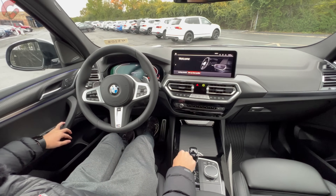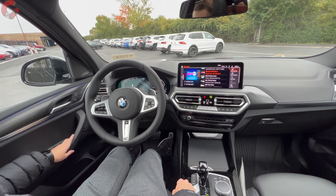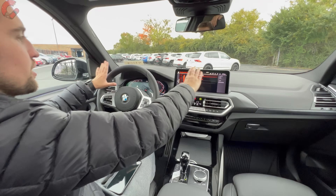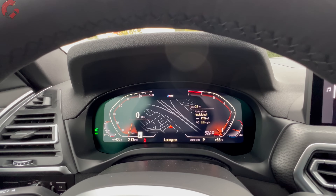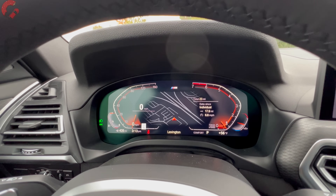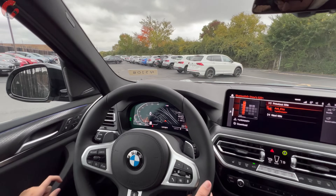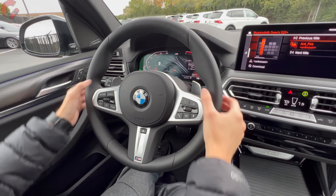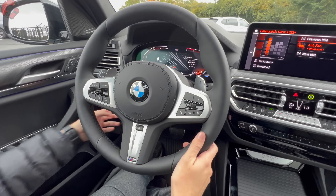The push-button start is located right here next to the shifter. Even though this doesn't have the dual connected displays like some other BMWs, it does still have a virtual cockpit — a 12.3-inch digital gauge cluster that is optional on this model — with very crisp graphics that you can reconfigure. We also have a head-up display on today's example. Choosing the M Sport model gets you the beautiful M steering wheel — one of my favorite steering wheels in the auto industry, with a nice thick rim and leather-covered airbag cover. The wheel is manual tilt and telescoping, and heating is also available.